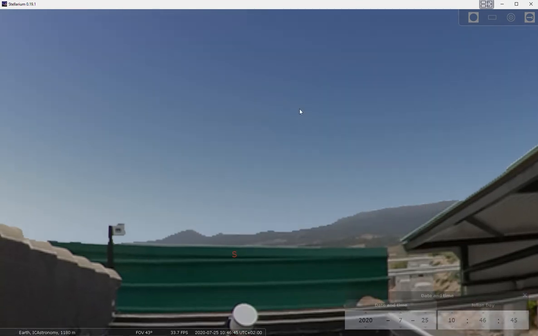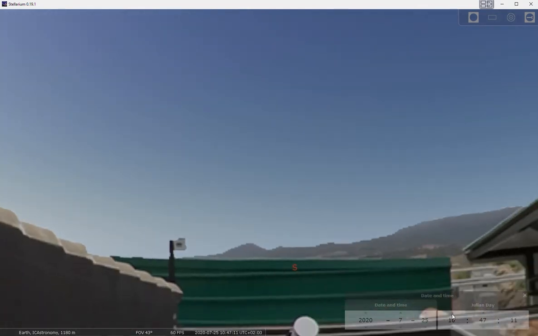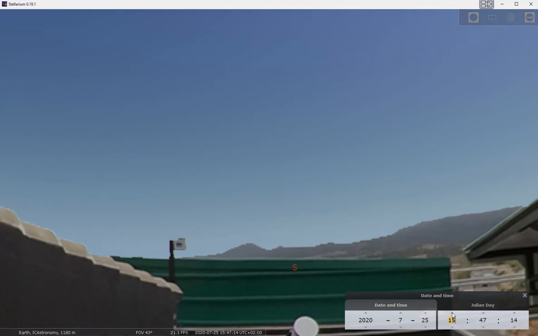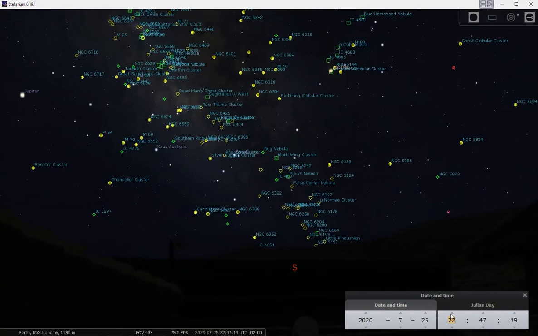And then a very important thing is on the top right here, you see there's a toolbar, and this is where you would set up your camera and telescope, which will give you your view of your night sky, but more importantly it will give you a field of view, so you can see how the object's going to frame in your night sky. So let's zap forward in time to tonight, and if we just click on the up arrow, we can get to 22:47 when it will be dark. So here we are.